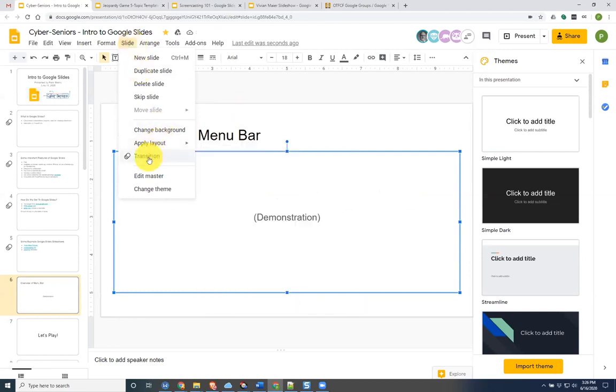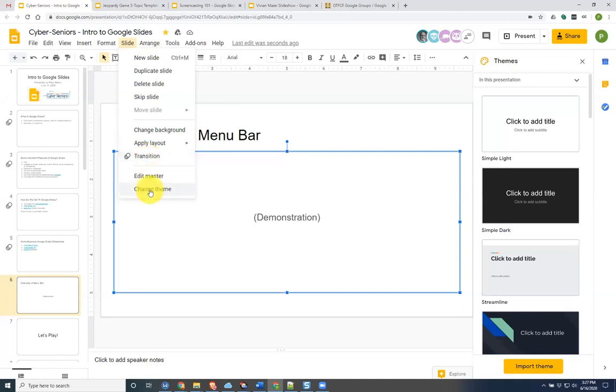Transition. So the transition is when the slide first appears, how do you want it to appear? Do you want it to just snap to the screen directly? Or do you want it to slide in from the left-hand side? Or do you want it to fade in, kind of like a Star Trek effect? But most of the time I recommend for slides, don't do things that are fancy. I mean, as an audience member, you don't want to see all these fancy effects, right? You care about the content.